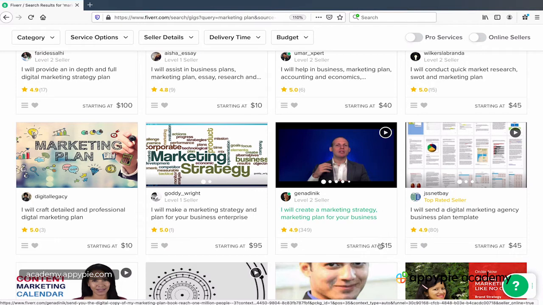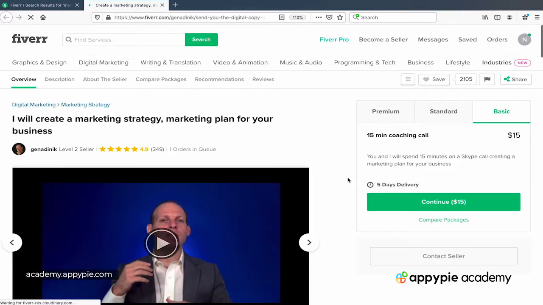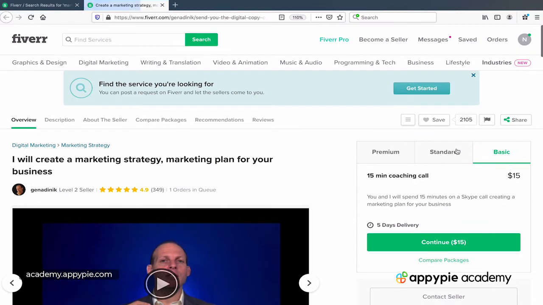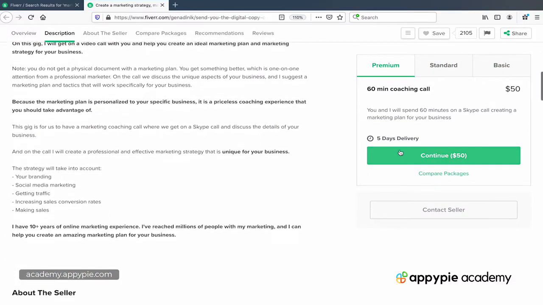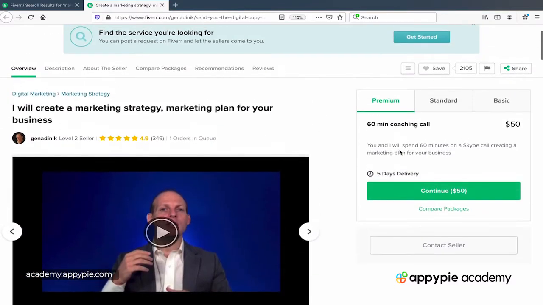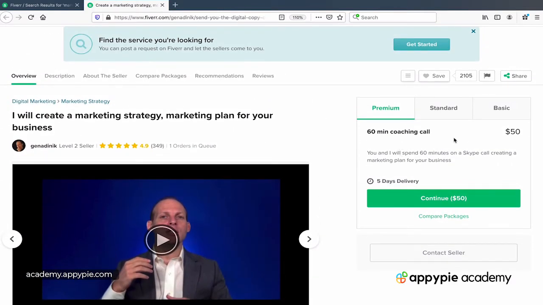But most people actually don't buy the $15 version, because when I click this, you'll see that it only starts at $15, but really it goes up at different price points, and people can buy gig extras and different packages. So this is just an entryway, but you want to make your entryway easier. The mistake I see sellers make is they start their account, they have no reviews, and they create expensive gigs, which is not a good look.